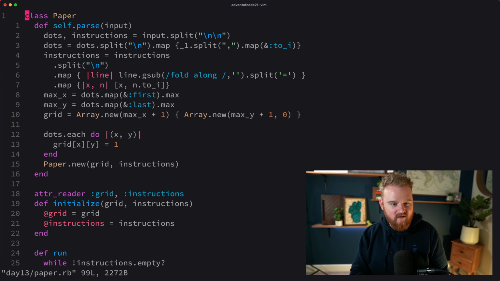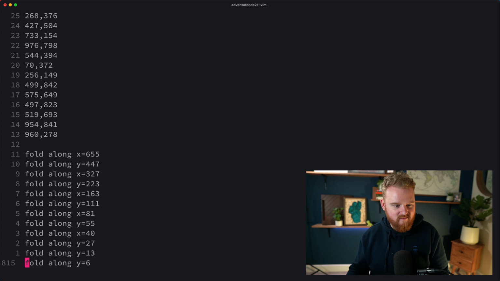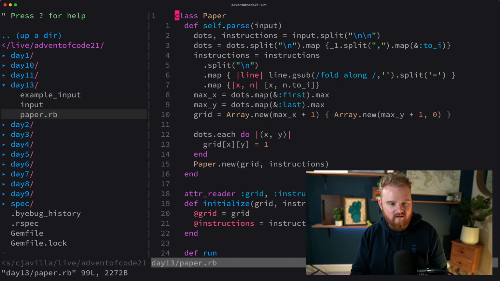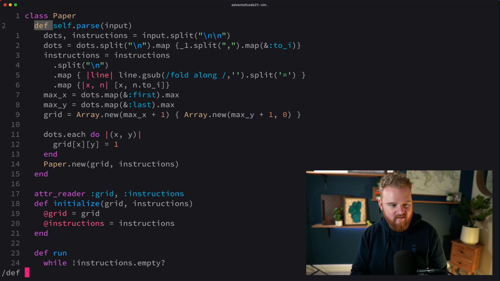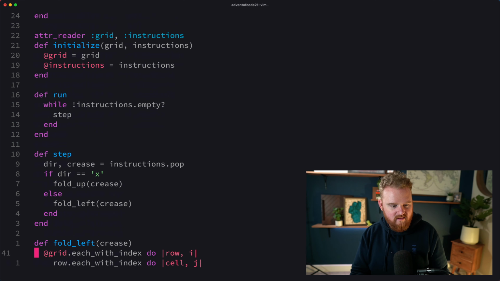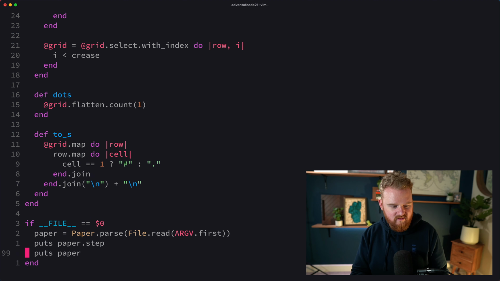Okay, so the very first instruction in our input is fold along 665. So when we call step, this is pulling off the instruction and then folding it somewhere. Let's just print out crease and see what that gives us.